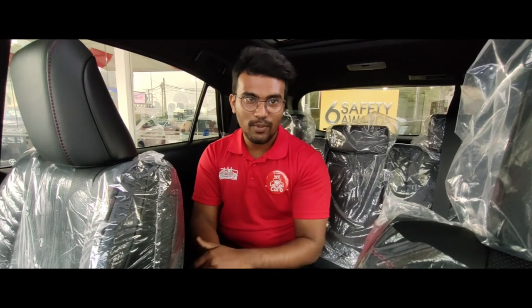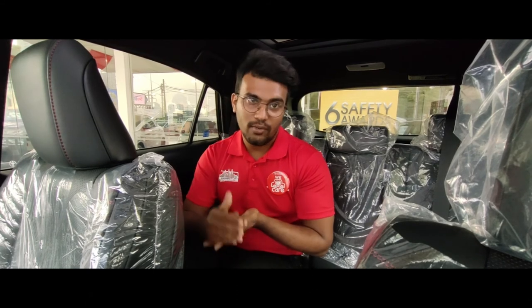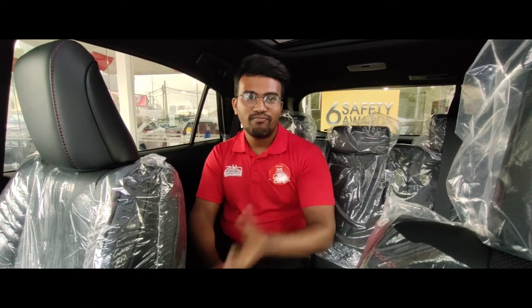For test drive and booking purposes, you can come to our showroom located at Toyota Vail Corp, All Kind Road, and also Toyota Vail Corp, Sikuta Link. You can find both locations on Waze and Google Maps. So don't worry guys — you can hear from us very soon about the RAV4, and that's all for today. See you guys!